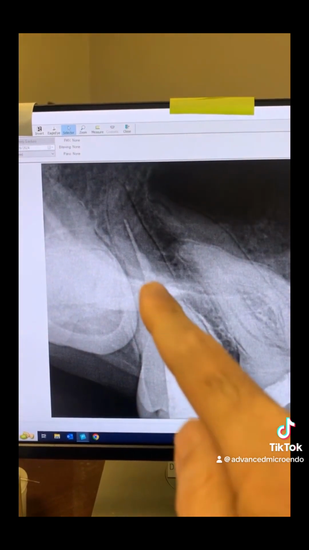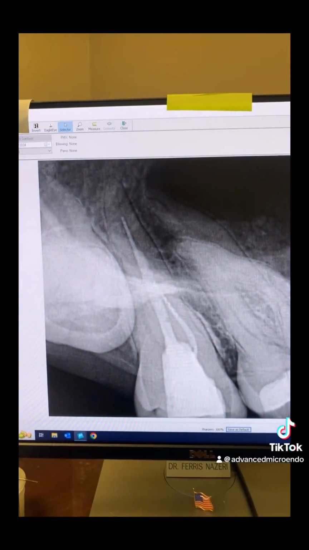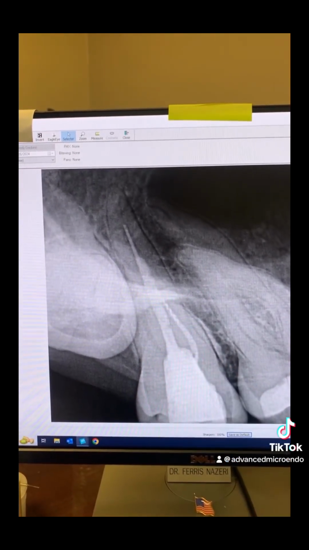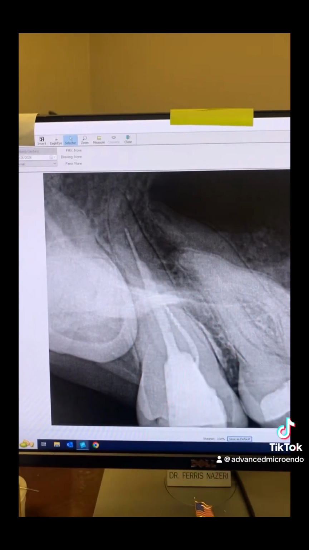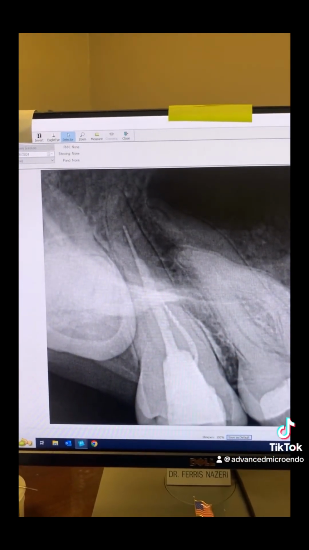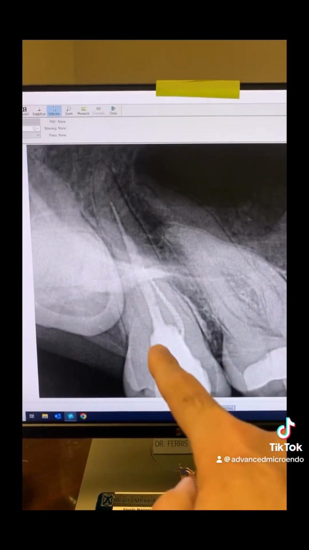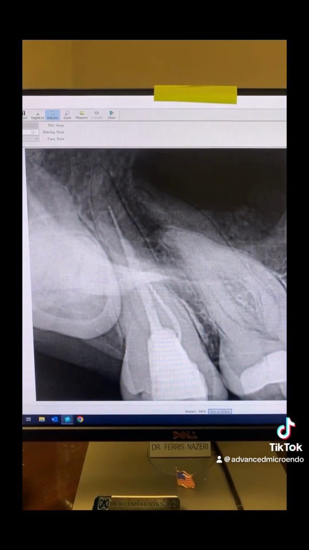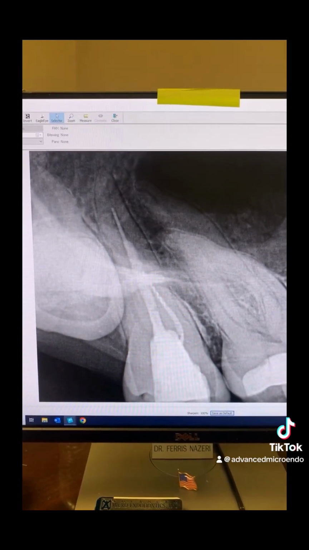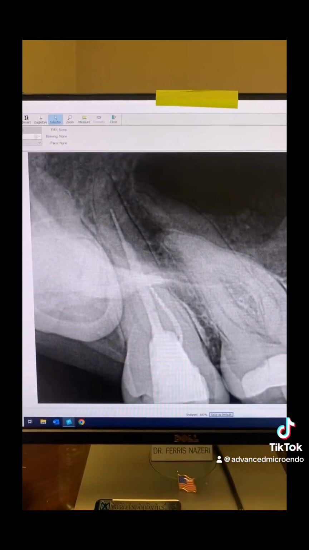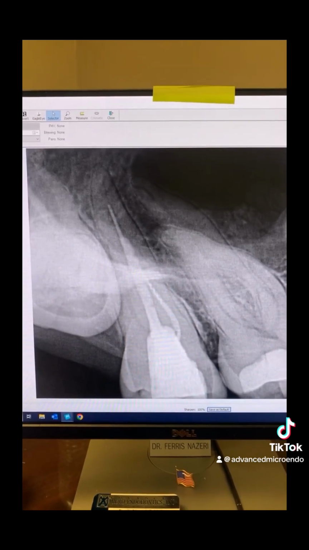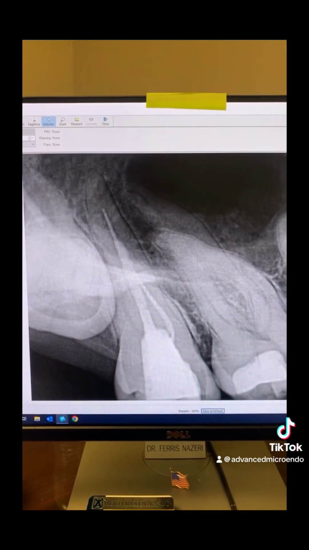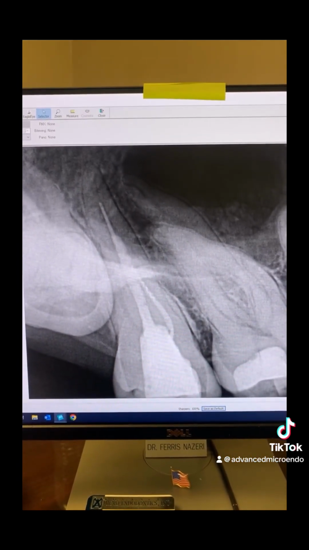Broken lentulo out of the canal there. Some of you think, oh, every time this patient bites down, they should be in pain because the broken lentulo is sticking out of the canal and it pokes them into the bone. Missed distal buccal canal, no issues. No problems, no issues. So, no endodontic retreatment is necessary. Again, this root canal was done 2 years ago in Moldova. No endodontic retreatment is indicated here.